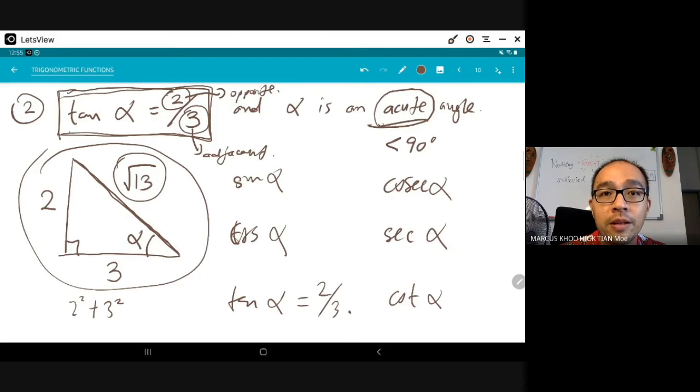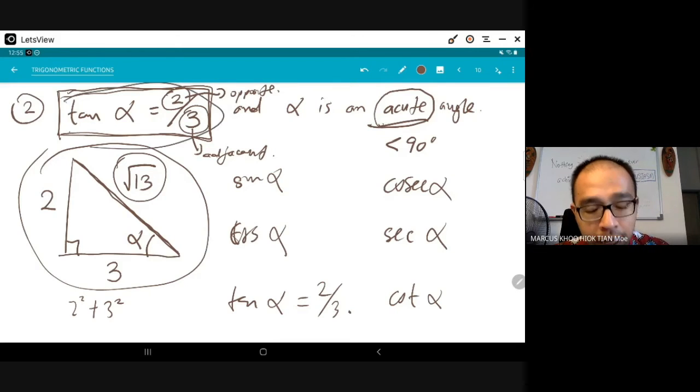Ramai orang bila dia nampak ini, dia akan kencang. Tangent alpha equals to 2 over 3. Jadi alpha adalah dia punya angle. Kita cari dulu dia punya angle. Lepas dia punya angle, you know, you go all around the world when there's actually a much simpler method. Kau mau shift tangent 2/3, lepas tu kau takut kau salah 2/3 tu. Betulkah saya ada bracket ke tidak?